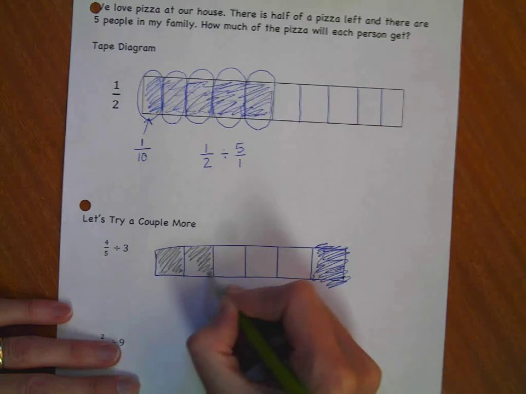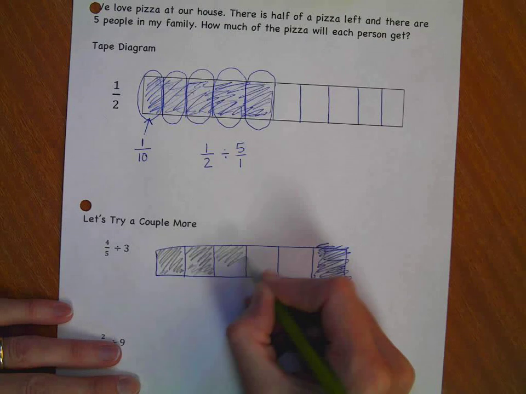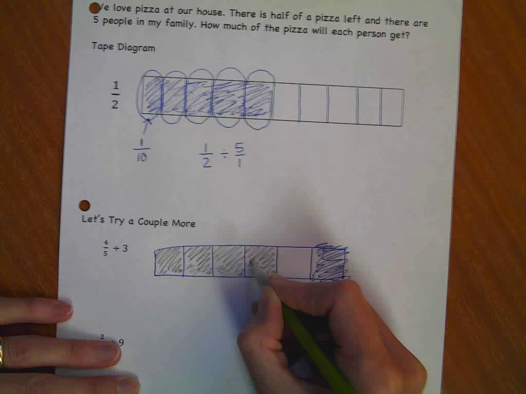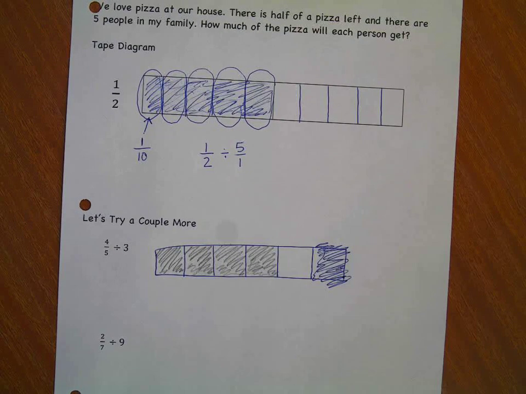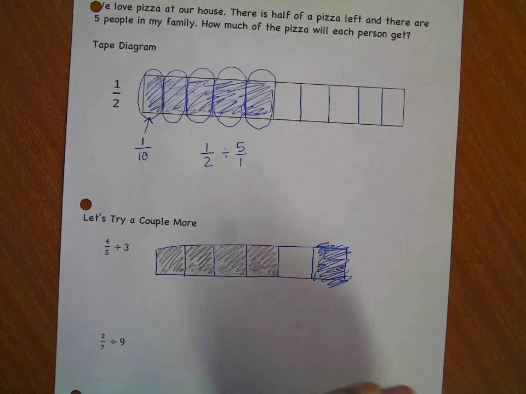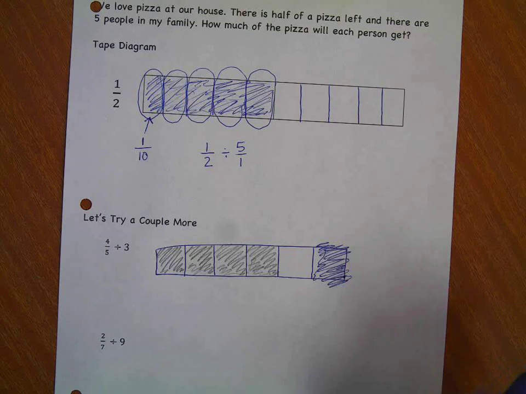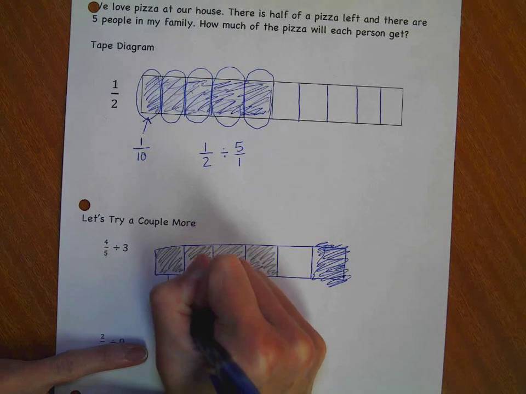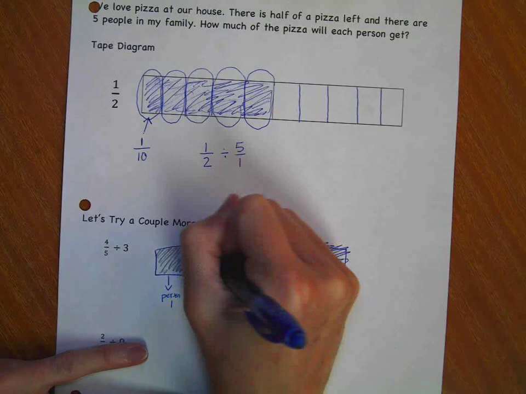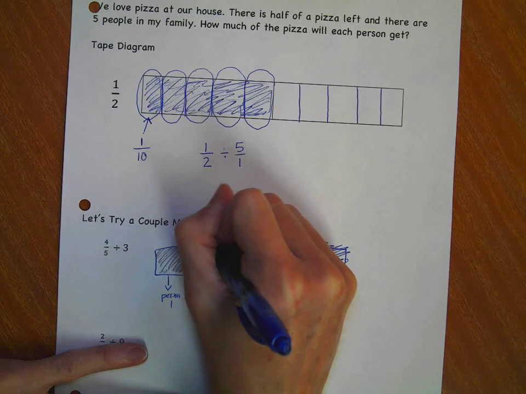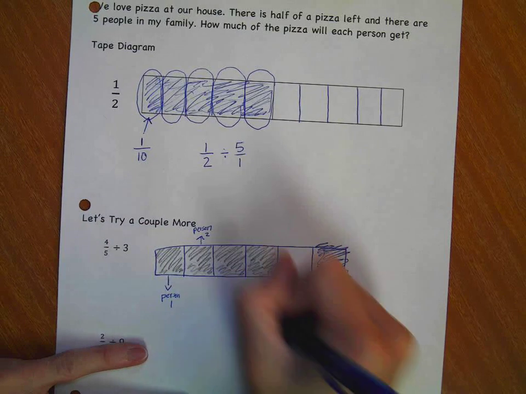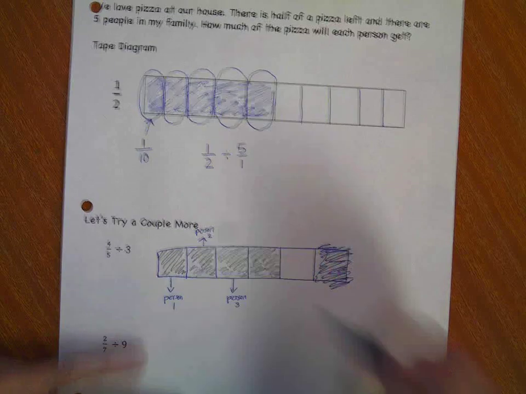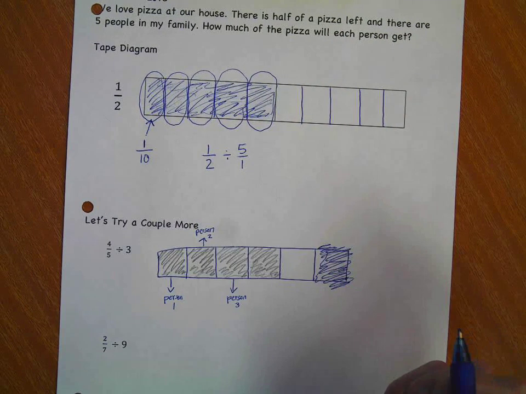So I'm going to use a different color so you don't get confused. So here's the 4/5 that are left, right here. 4/5 that are left. And now we have to say that we're taking those 4/5 and we're sharing them between 3 people. So we could say, well, one person gets this, so this would be person 1, because that's an equal share, right? One person would get this, so that's person 2, right? One person gets this, person 3, right? And that's an equal share, so everybody gets 1.